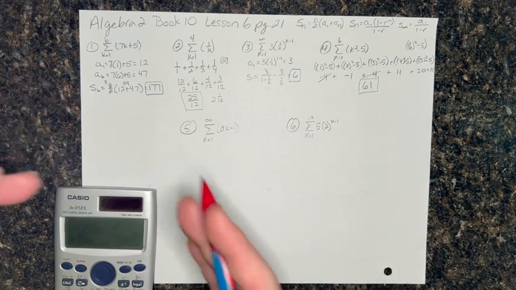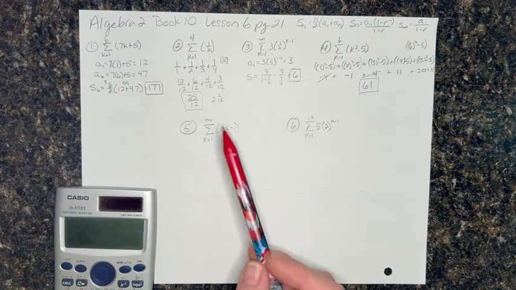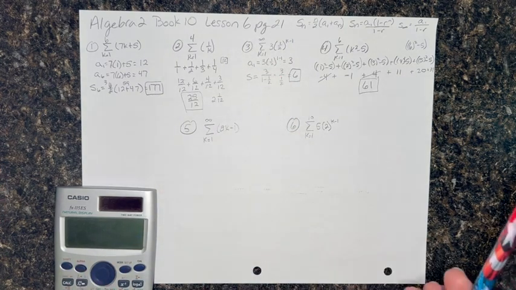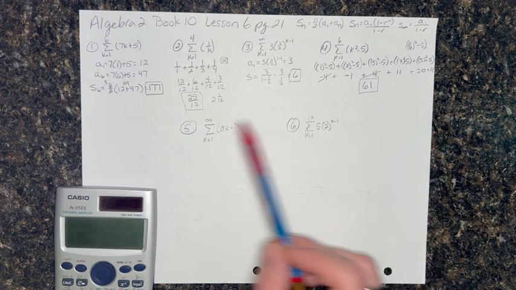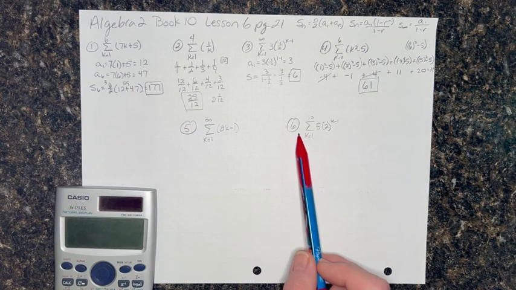They're not going to converge to one number like number 3 did, right? It's just going to get infinitely large forever and ever, amen. So we can't solve number 5, all right? But let's take a look at number 6.